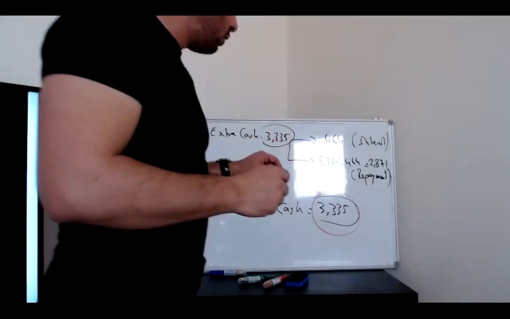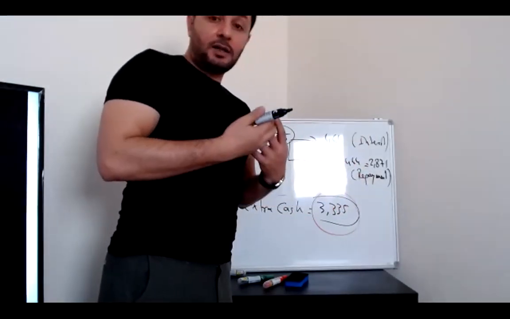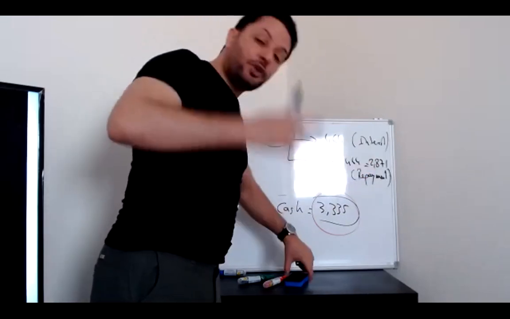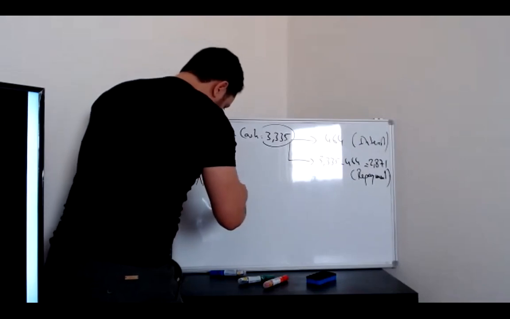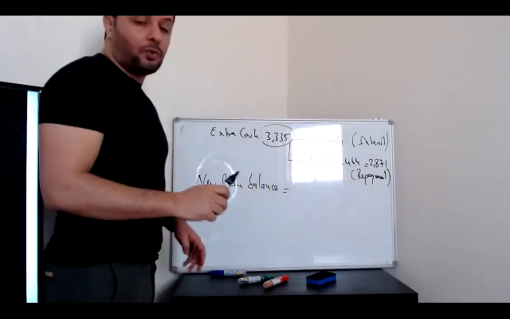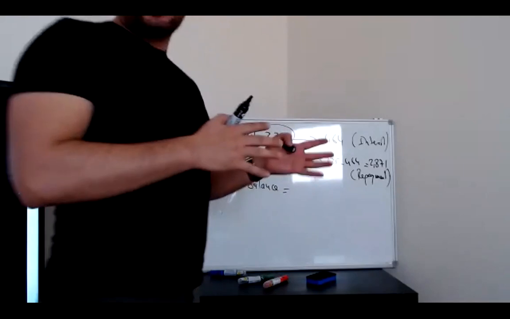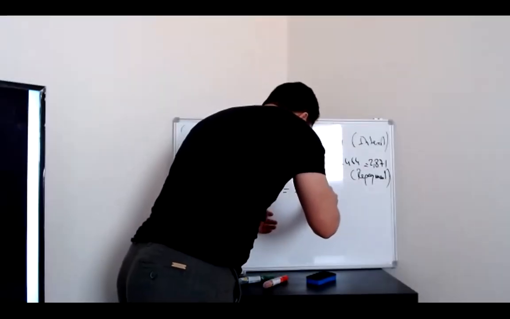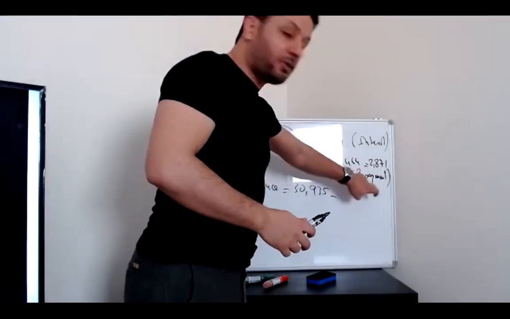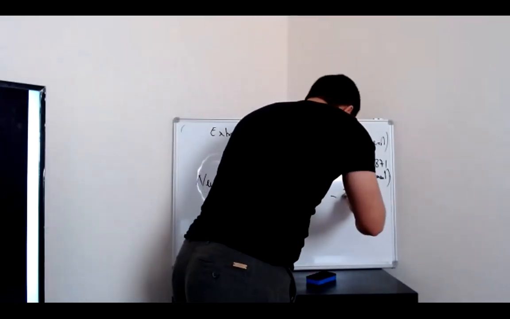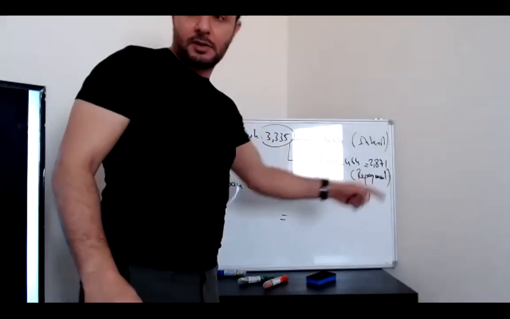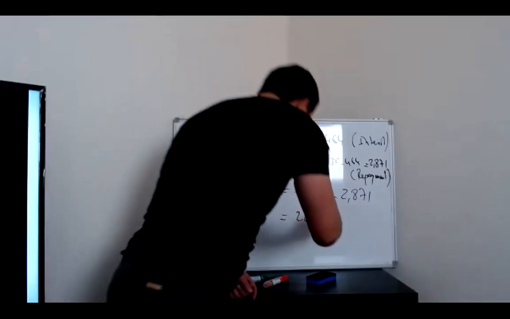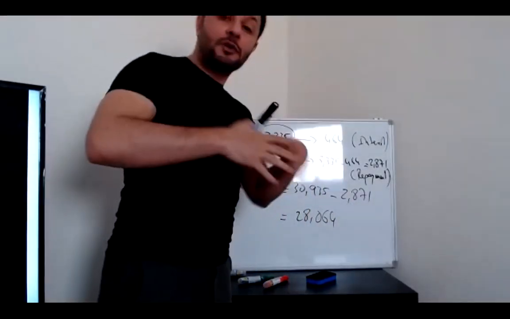Now, once we have done this, the loan balance will change. يعني الدين المستحق علينا يتغير، صح ولا أنا دفعت منه جزء. So the new loan balance will be modified. The initial loan balance was equal to 30,935. So we subtract the repayment of the principal that we had made by the end of the month of May. And the new loan balance would be the old one minus the repayment, and it would be equal to 28,064.